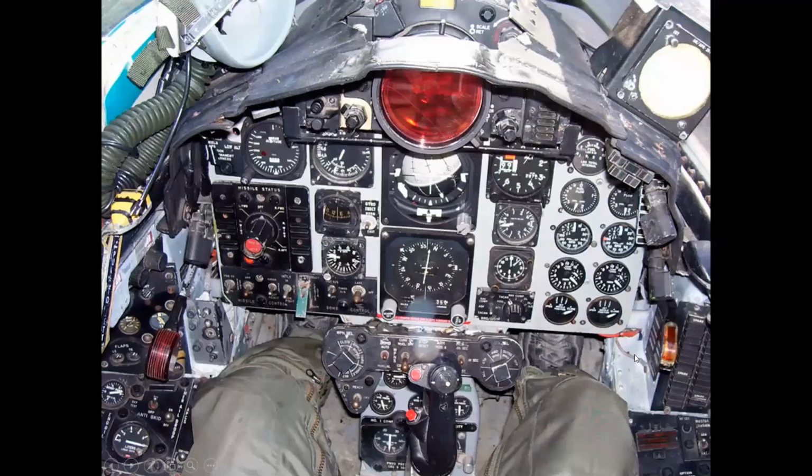There you go, F-4 Phantom. 300 switches and dials in that aircraft. As you can most likely tell, the pilot spent a lot of time what we call heads down, in the cockpit looking at all this stuff, instead of looking out at enemy aircraft or surface-to-air missiles or AAA, anti-aircraft artillery. So a very labor-intensive aircraft. Look at that. It's just overwhelming to me.